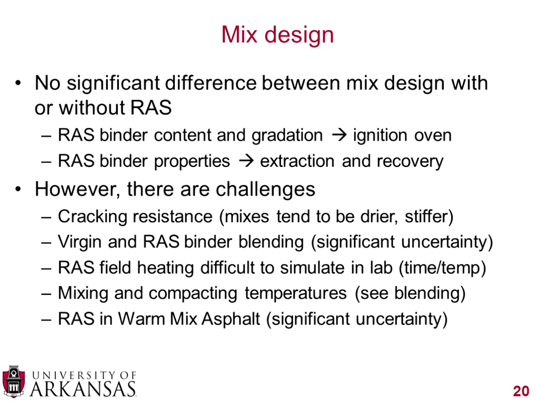It's also very difficult to simulate the RAS field heating in the lab, both time and temperature-wise, so we're not quite sure how that affects the blending. Because we're not sure of the blending, the mixing and compacting temperatures aren't 100% nailed down. Mixing and compacting is now determined using the Brookfield rotational viscometer.